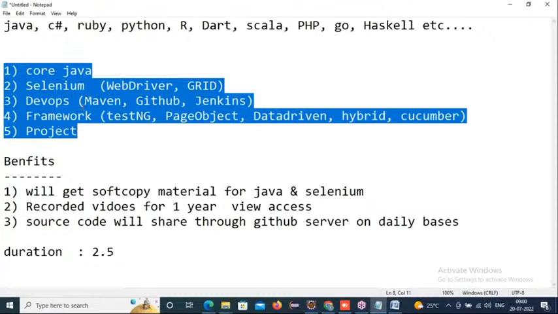After completion of functional automation testing, my suggestion is you take one more tool, either mobile testing or API testing. That will be a value advantage for your resume. But everything is based on functional automation testing with Selenium. Even to work with mobile automation or API web services, the base will be the Selenium functional automation tool only. Okay, sir.